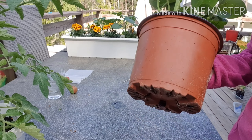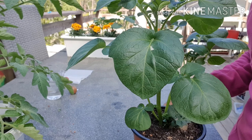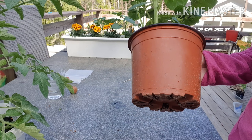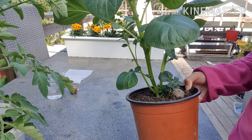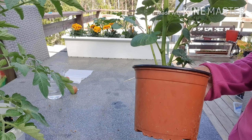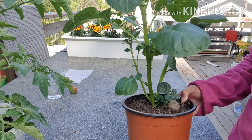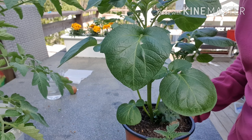After two to three days, when you see the graft is successful, that's the time you can put it in a sunny area or transfer it to a very big pot. If you only have a balcony, plant it in a very big pot and you can have like 10 big pots with a pomato — a potato grafted with a tomato on top.